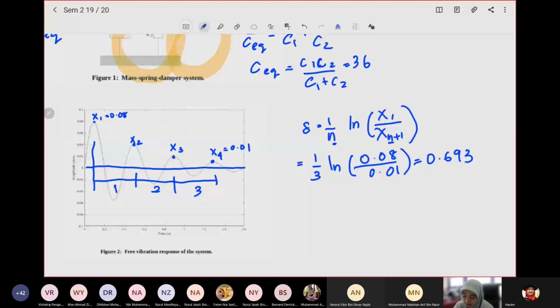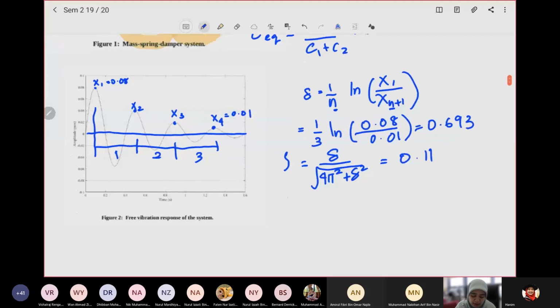You remember, you have to relate your equation with your zeta. You haven't finished because when you change to a different damper and you have this response, that means your zeta also changes, because you put a new C into it, you have a new C equivalent and a new zeta. That's what it says here. So your zeta from the equation based on logarithmic decrement, look at your list of equations, easy peasy. If you substitute, you get 0.11.